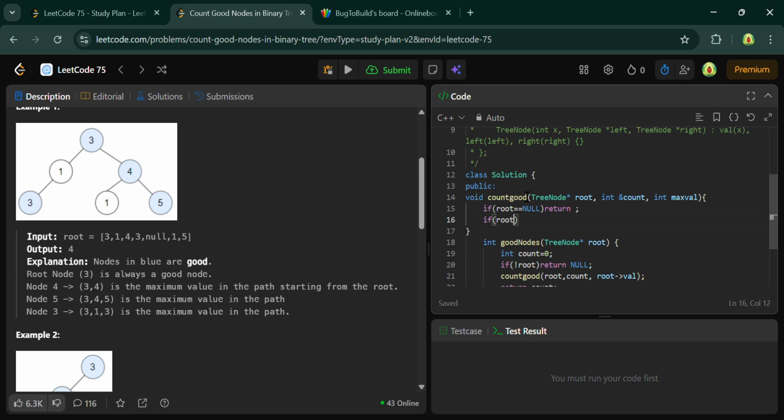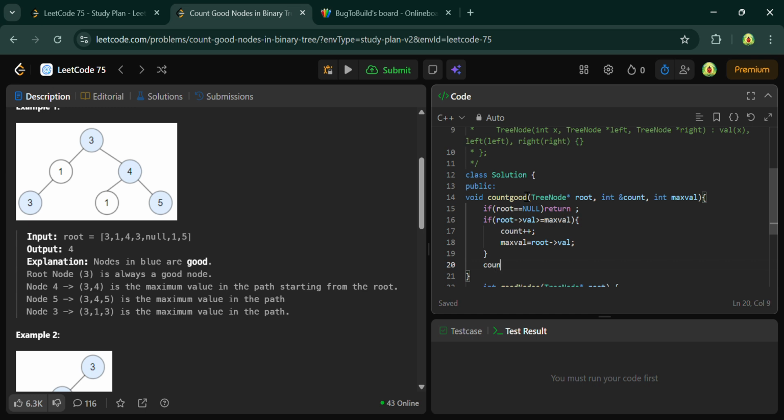And again you have to check if root's val is greater than or equal to max val, then you just have to do count plus plus, and max val equals root's val.